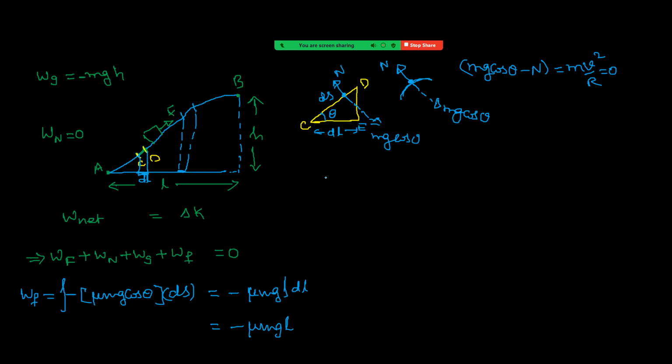Now from this, what I can say, by the applied force, work done is equal to the negative of the work done by frictional force plus work done by gravitational force. And these two are negatives, negative of negative is positive. So it is equal to mgh plus mu mgl. That is the work done by the applied force while taking the block slowly and applying the force along the tangent at each and every point.